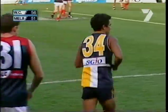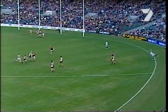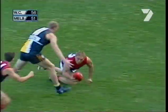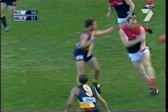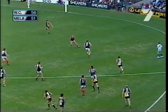Phil Matera, very hard man to actually pin, but McDonald just didn't commit and just herded him into the boundary. Brown waiting down. McIntosh the tap. Woden lost his footing. Wheatley, Nicholson. Oh, it's tough down there for the Demons. The Eagles look the better team just at the moment.